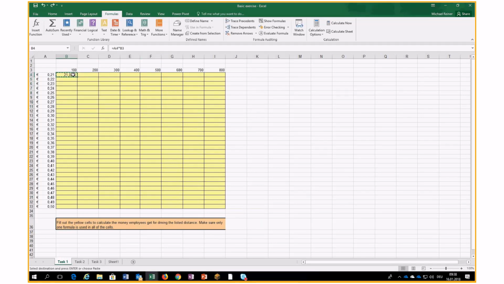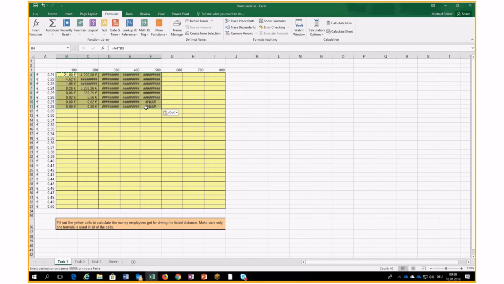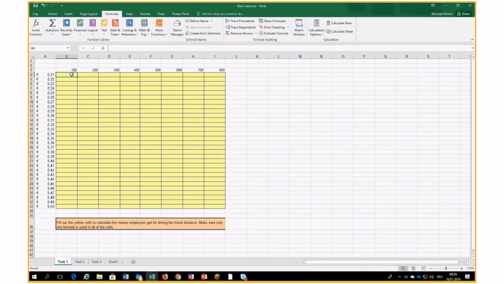If we copy the formula in here and ask where it is coming from, you see directly where the mistake happened because it is referring to the wrong cells. So what we need to do is think about what is allowed to happen and what's not allowed to happen. If we copy it downward, this is allowed to move because we want to take the proper euro per kilometer. But this is not allowed to move downward. And this one is allowed to move downward, but not allowed to move left and right.